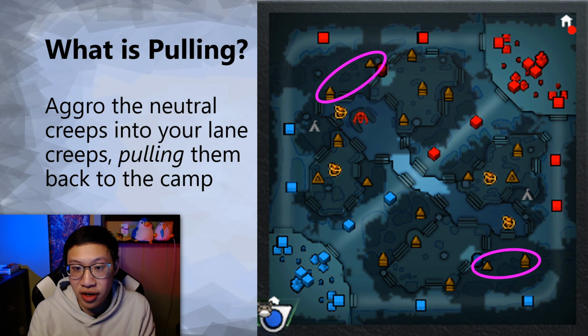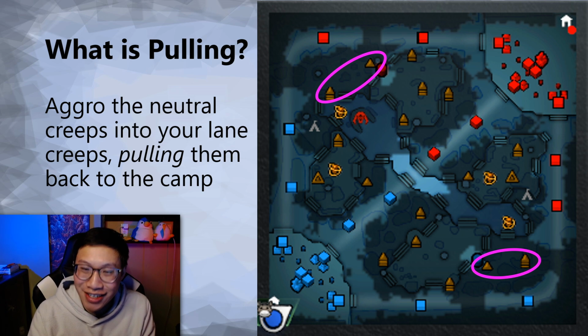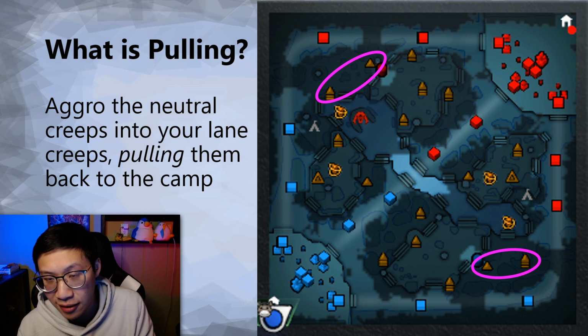It used to work on every camp, but it was broken, and there was no counterplay to it, and so it's been changed to only work on 4 camps in the game. In both side lanes, the small and hard camp can be pulled. So the one circled in pink here.